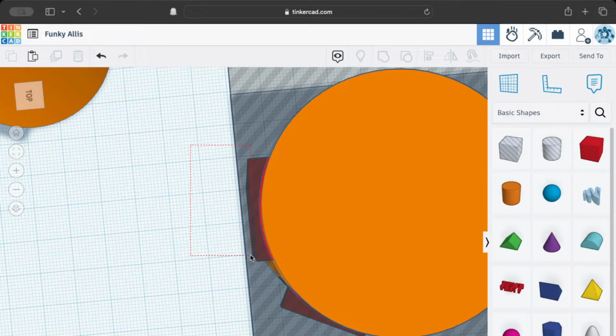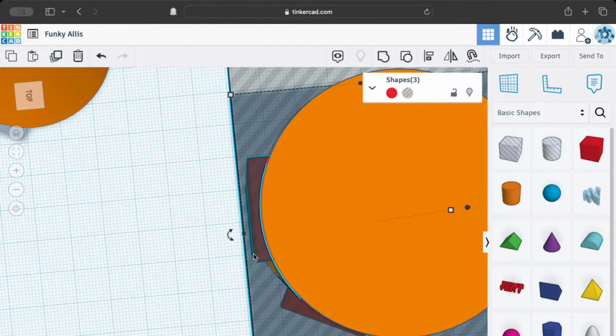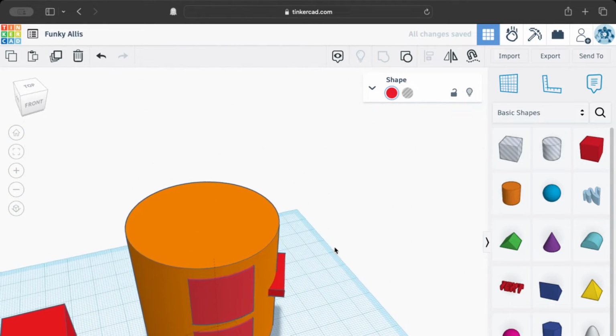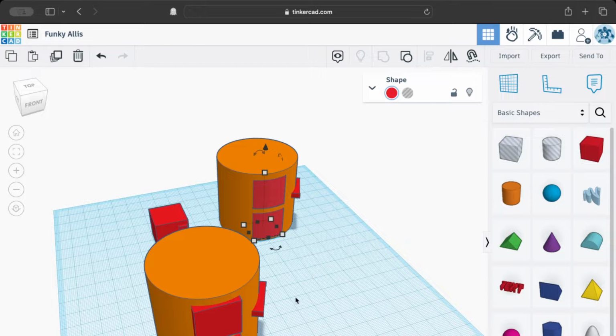Let's go and select these shapes that are on my cylinder, including the actual box itself. When I go and group this now, I've only selected those two, not these ones here. So when I group them like this, it will cut the pieces away and just leave the custom shapes on the side. You can see I didn't select that one, but we're going to show you how to select more than one at a time. So that's what we're aiming for.